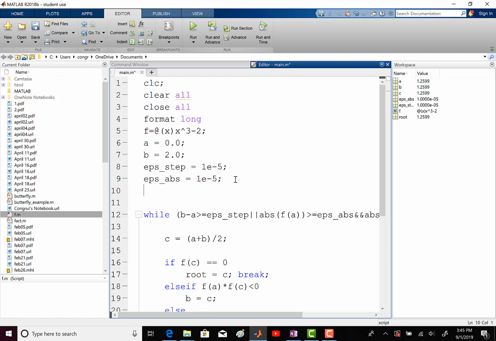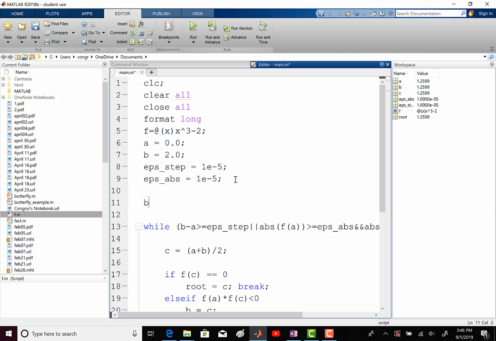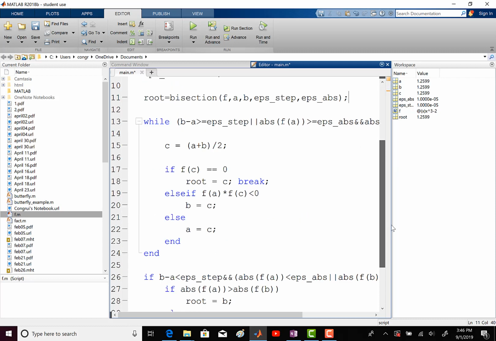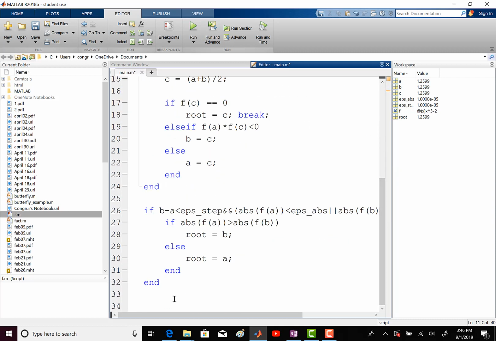Then we can call the bisection function, and you get the output parameter root. The input parameters are the name of the function f, the two endpoints a and b, and also the two epsilon constants, epsilon step and epsilon abs. Then we can remove this part.